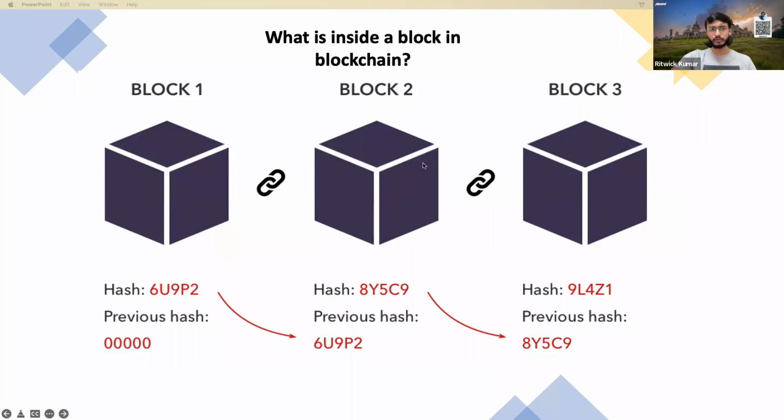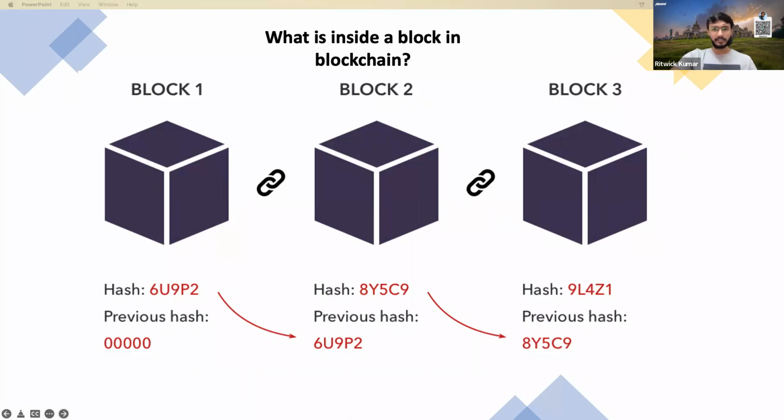So let's say I sold my NFT, but still I'm using this particular block to prove my ownership. But then again, the other person who said that he also has the same NFT, he bought it from me, they can always go back and say, see, this is the block where I was stored. And since this will always hold the value address for the previous one, they can always go back and see, okay, you had that NFT ownership for a while, then you sold it. And that information will be stored in here. And we can always trace it back because it is always connected in a linear way.